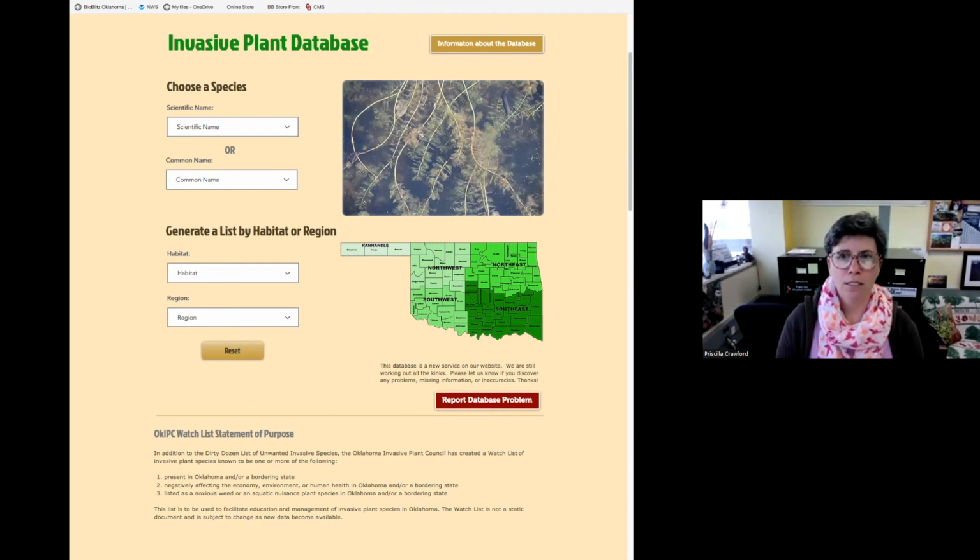We should also mention that all of this data, Amy spent a lot of time pulling together the watch list table, as well as JD McCoy, the student helper from Oklahoma State University. But then all of the Invasive Plant Council board members have had hours and hours of input and kind of poring over this document. So we owe this whole database to a wide variety of people that have served on the Oklahoma Invasive Plant Council board. So thanks to all of those people, and also experts that weren't officially on the board, but we have asked multiple times about their opinions.